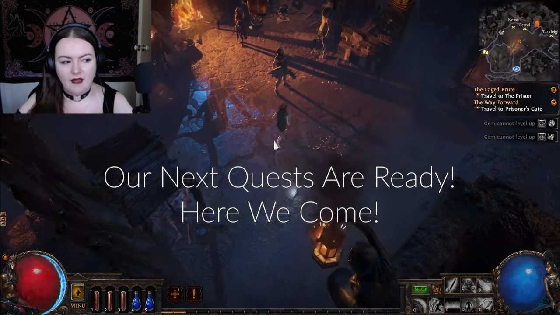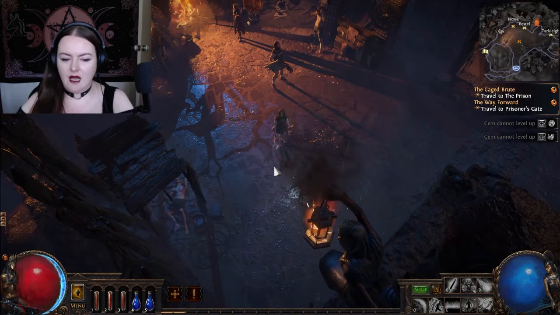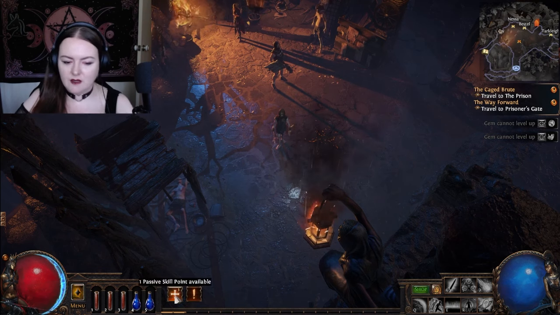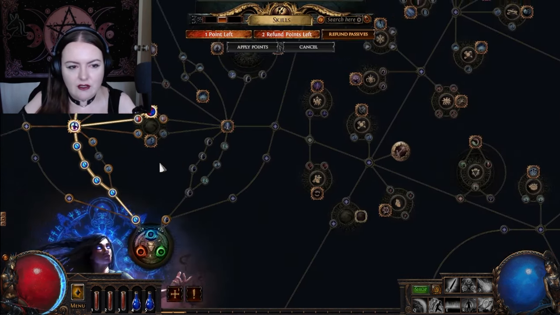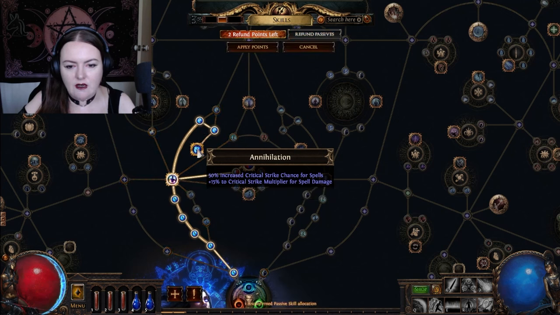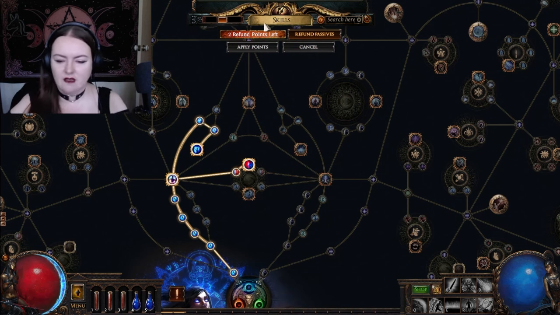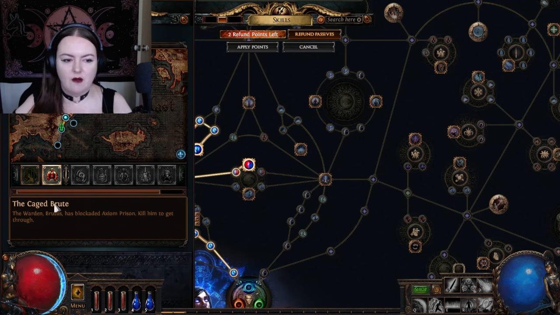Okay. I think that's probably a good spot to leave it for today. Let's put in our skill point first. Annihilation. Beautiful. 50% increased crit, and 15% increased crit multiplier. Yes. Beautiful. So we have power. And so we've got kill Brutus and the way forward.